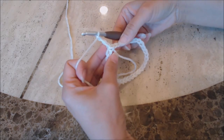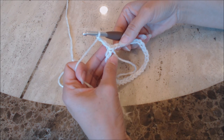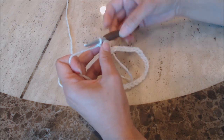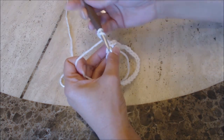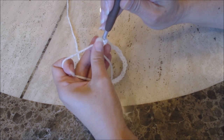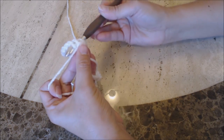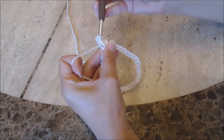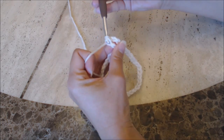1, 2, 3. That's going to count as your first double crochet for this round. And we're going to do another double crochet into the same stitch. So just yarn over, go into the same stitch, go behind the loose yarn end, bring up a loop, three loops on the hook, yarn over and go through two, and then yarn over and go through two.